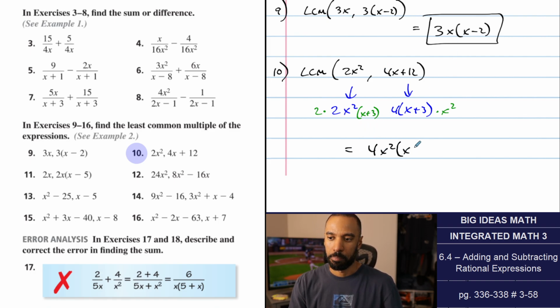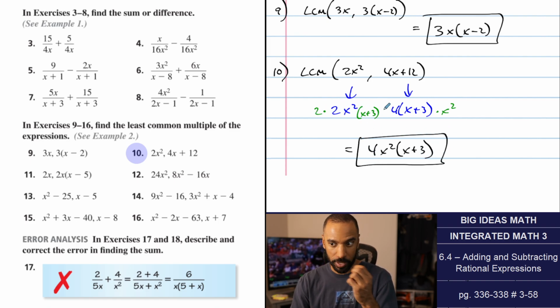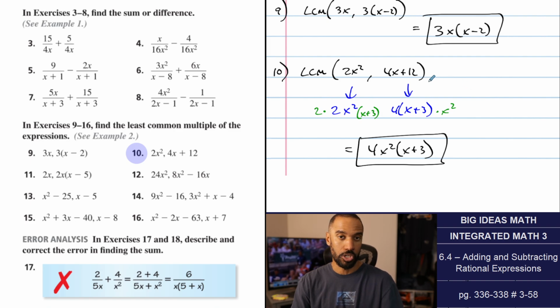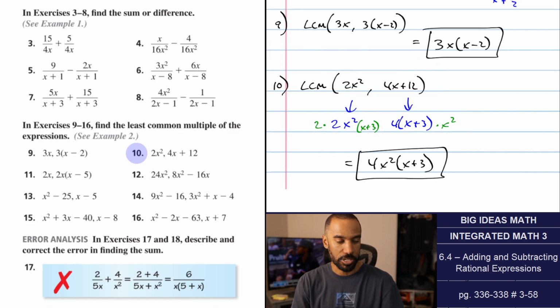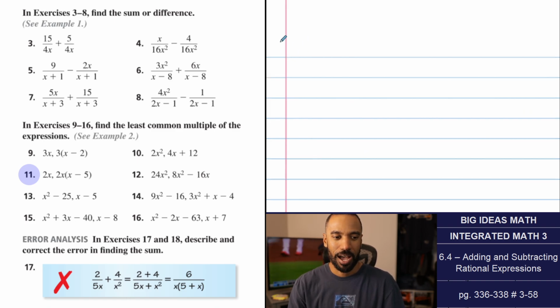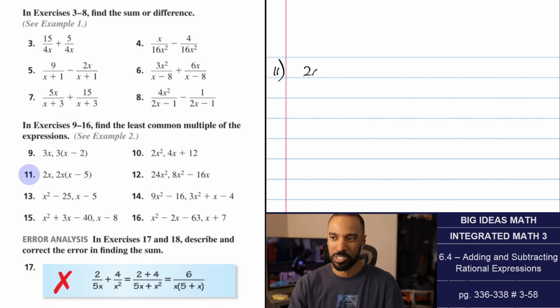I don't know if there's a better or worse way to write what it is I'm writing. What I will say is what I'm doing in green is a little bit of what I'm going to do when we get the common denominator stuff for fractions. This case is we're just writing out the least common multiple and not doing the whole multiply top and bottom by this. It's a little wonky for me to get my explanation in, I feel. Especially when nothing factors and it's already factored. I feel like there's something missing in that.